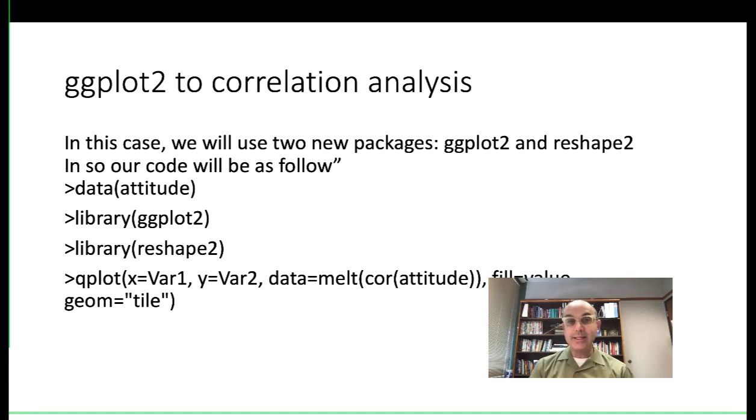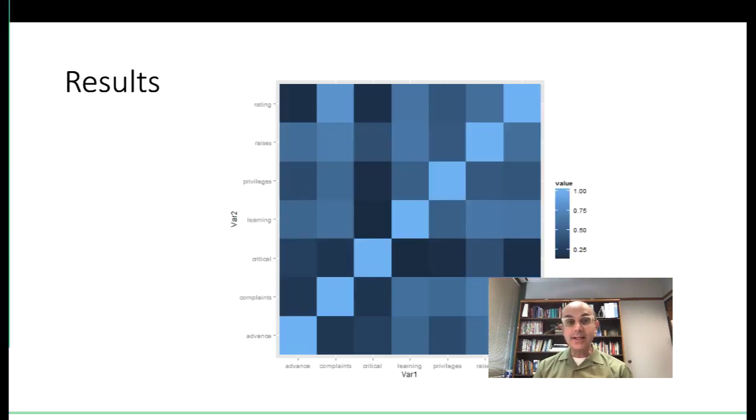In this case, I'm going to call my application ggplot, and I'm going to say variance 1, variance 2, data, melt, and I'm going to say correlation, which is the statistical function that I want to apply to the data itself. And I'm going to say what is the attitude and what is the value and what is the title.